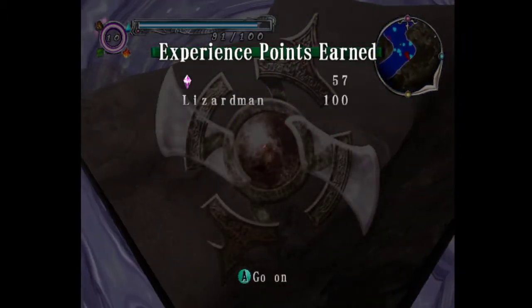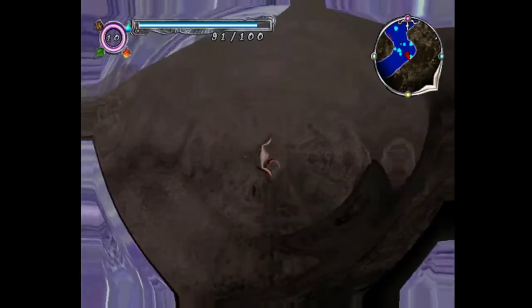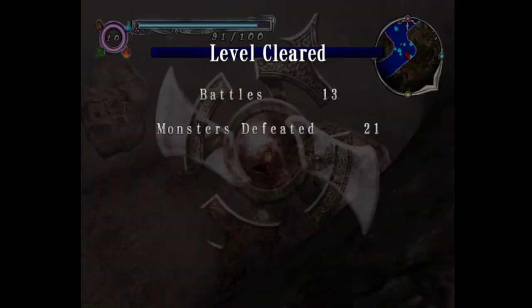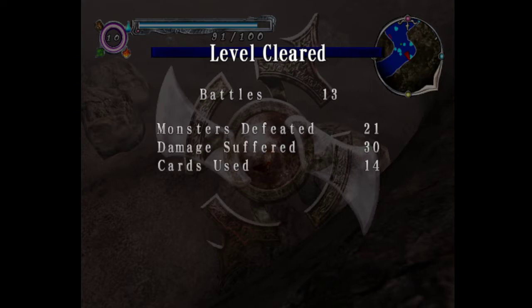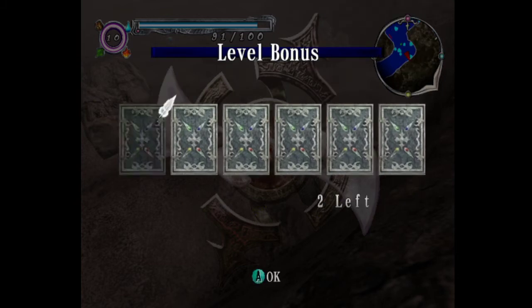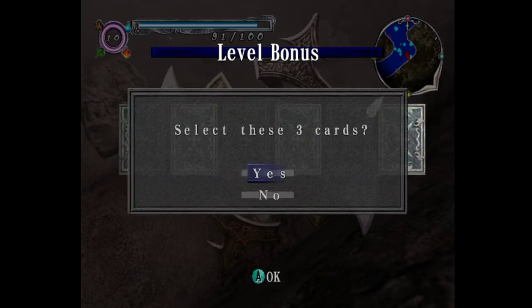Alright, Fire Golem. Man 100. Alright. Level cleared. Battles. Monsters defeated 21. Damage suffered 30. Cards used 14. Rating 5 stars. Alright, we get to pick up 3 cards. Let's see if we get something good.